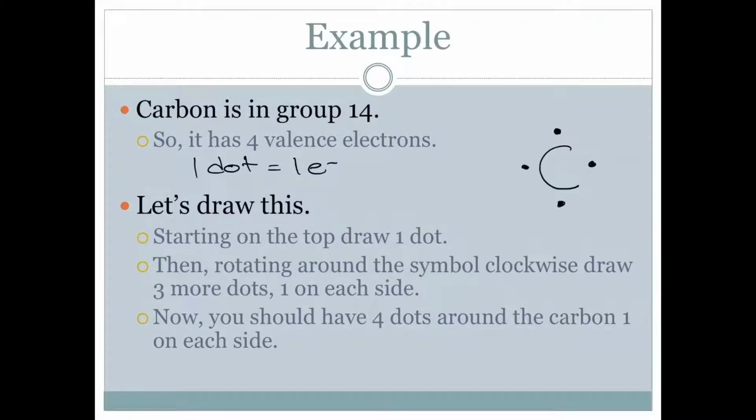And the reason we put 1 on each side first is because if you've ever tried to put the negative or positive ends of a magnet together, you notice that they repel each other and you can't get them to push together. No matter how hard you try, you can probably get it, but if you let go, they're going to go flying in opposite directions. That's how these electrons are. They all have a negative charge, and they want to be as far away from each other as they possibly can. So this makes all of our electrons as far away from each other as possible.